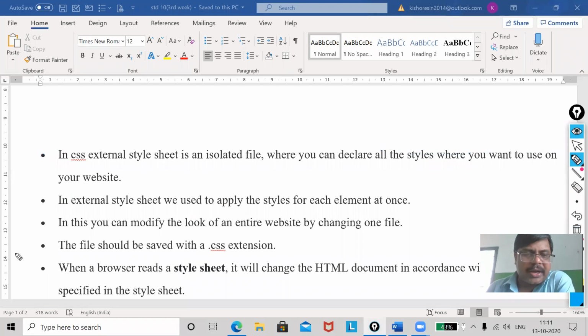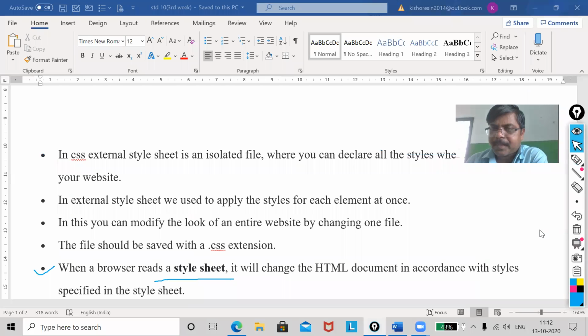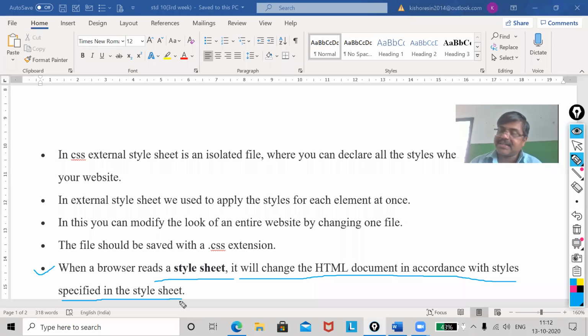now the next point: when a browser reads a style sheet, it will change the HTML document in accordance with the style specified in the style sheet. That means whatever effect you have given in CSS, as per that your contents will be formatted, my dear.